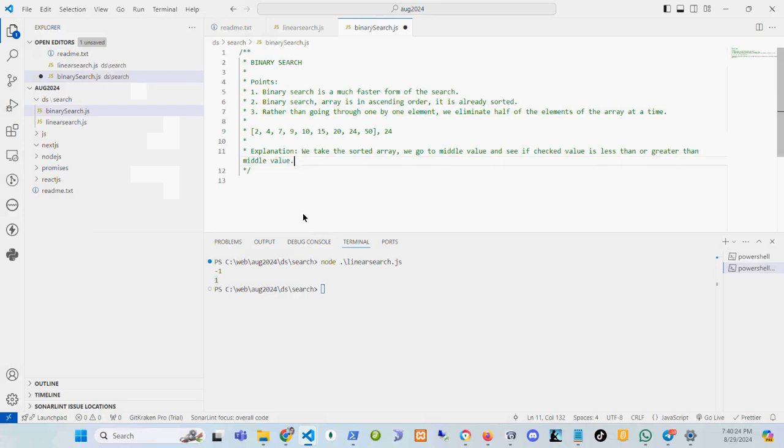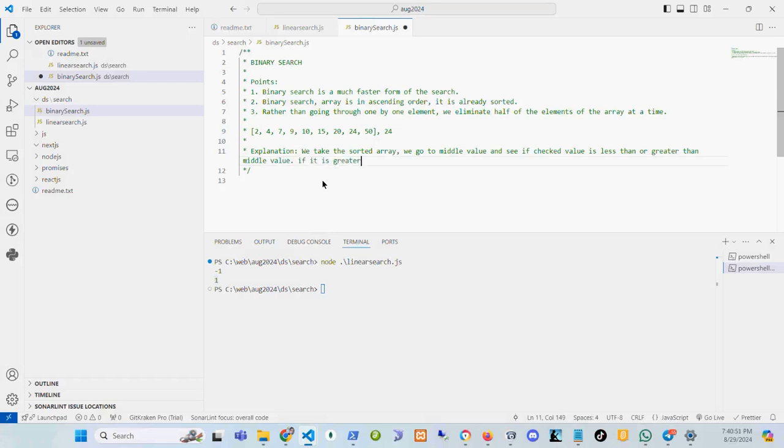So what we do, we check whether the middle value is greater than or less than this checked value. And if it is equal to the middle value, then we return it immediately, right? But that is only the other case. But the other two cases are if it is less than or greater than.